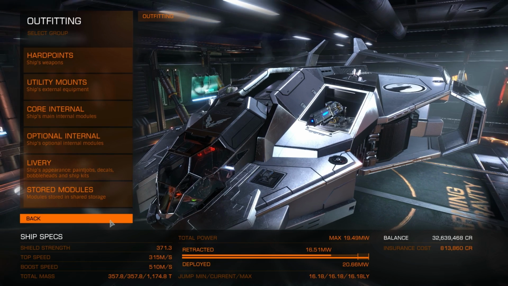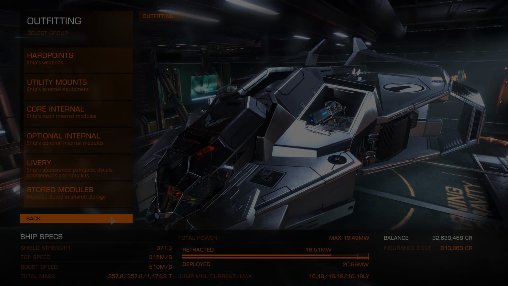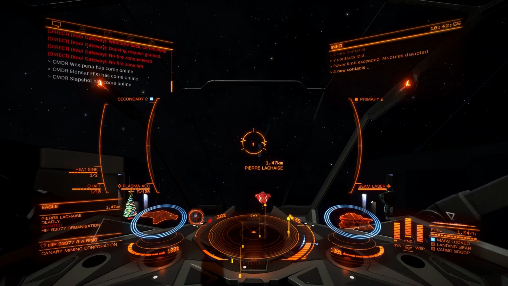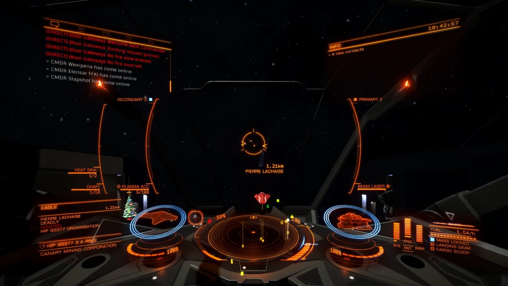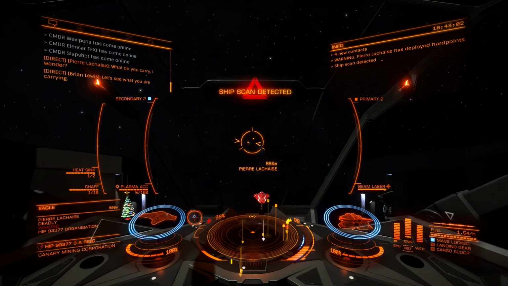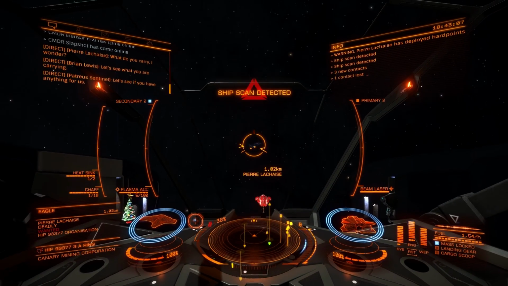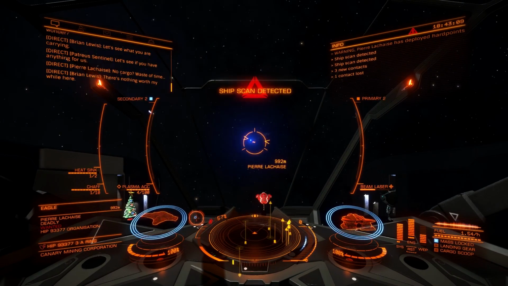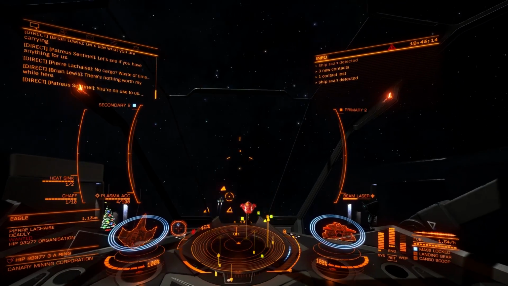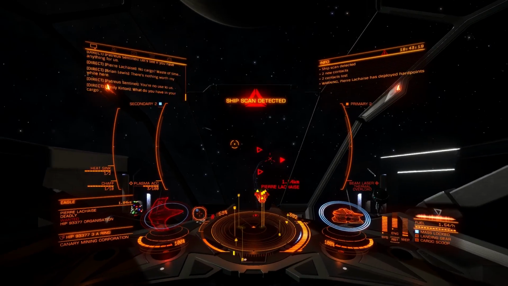So anyway, that's enough looking at this in the garage. Let's go and see how well this does in a spot of combat. Okay, looks like we found our first target. This is going to be interesting to see if I can actually hit this thing with the plasma accelerator. Let's wait for it to sit down, actually stop. So I'll hover here a second. Sit still. Oh, it missed. Come on. There we go.